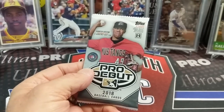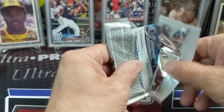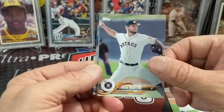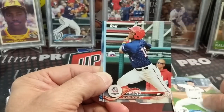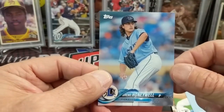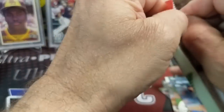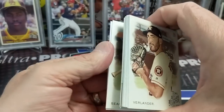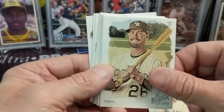Pro Debut 2020 — I just looked today. Blowout is selling pre-orders of Pro Debut Hobby Boxes for $99. That's insane — just absolutely ridiculous. We bought this stuff for years for $50 to $60, and around $70 it was starting to get expensive. There's a Soto — he wasn't in the minors very long. Moniak and Brent Honeywell. He's only what, just turned 21? So he couldn't have been there super long.